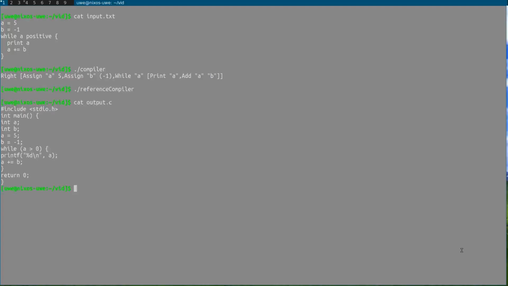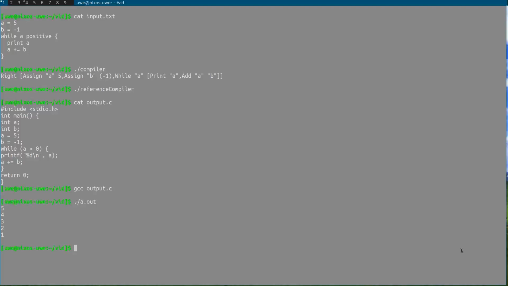In this video, I'm going to be finishing off the compiler that I started in part 1, which is linked in the description. In part 1, we made a parser which reads a file that looks like this and outputs a syntax tree that looks like this. In this part, our goal is to make a C file that the user can actually run. The C file is going to look like this. And in order to run it, you just have to call the C compiler on the file and run a.out.